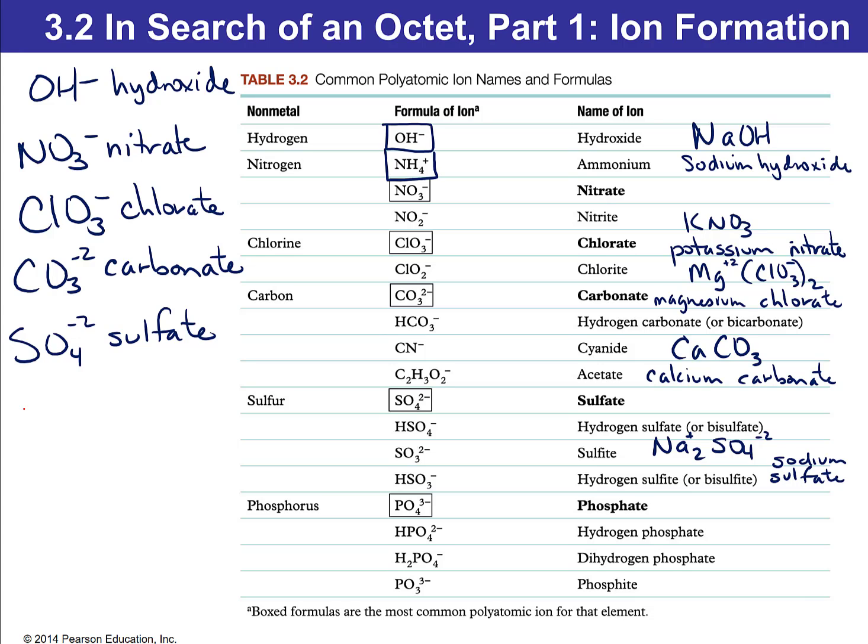And then the last one we'll do. Last one is PO4. It's a 3-. So this is a phosphate. This is one of the components that you find in the backbones of DNA and RNA. You have sugars and phosphates. So this is the phosphate group. A lot of oxygens on this one, a phosphorus with 4 oxygens and a -3 charge. So I would have K3PO4. I'd have to have 3 potassiums. Remember, potassium's a +1. Phosphate's a -3, so you'd have to do the swap with that to figure out the formula. And the name for that would be potassium phosphate. Always just use the name of the polyatomic. So you don't have to split the phosphorus and the oxygens up. You call a PO4 a phosphate.